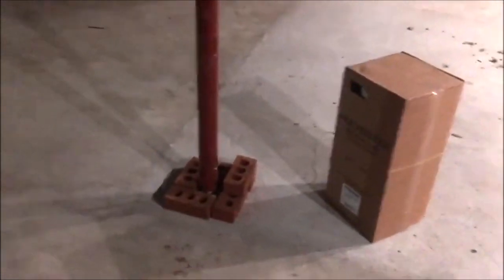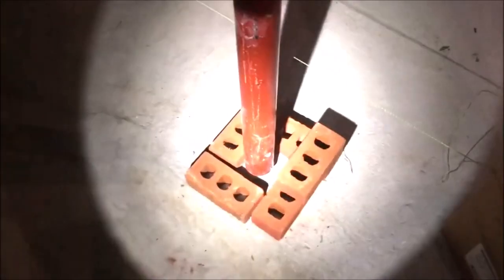So what we're going to do, we're going to lay brick around these all the way up to the ceiling on all three of them. We got our boys down here, they're working today. We're going to get those bricks laid around it.